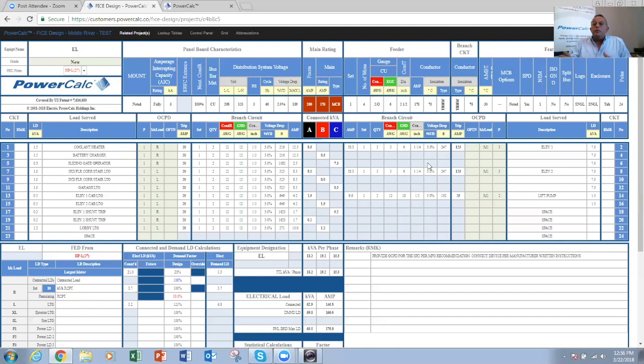Series rated relies on two pieces of equipment, one with a higher AIC rating, and the one downstream with a lower AIC rating, under the assumption that the UL has tested these two devices in series and found that the one downstream is protected by the one upstream. But I don't like it because, again, if the maintenance guy or the electrician changes one of the two, that relationship is broken, unless you replace it with the exact brand name, the exact size, the exact frame. Everything has to match exactly the original installation of the original design. Otherwise, you will be causing a problem. Okay?